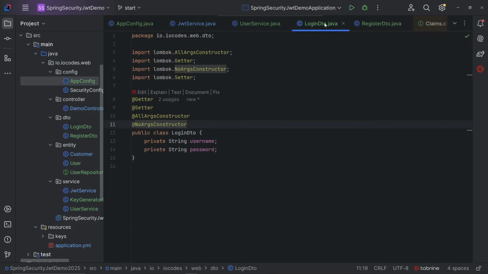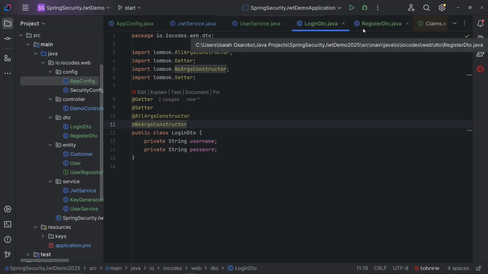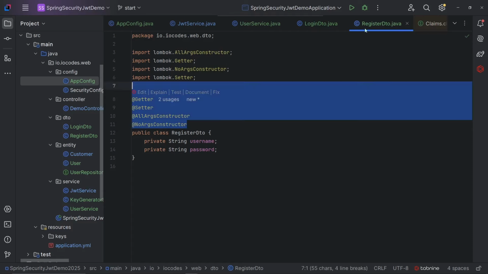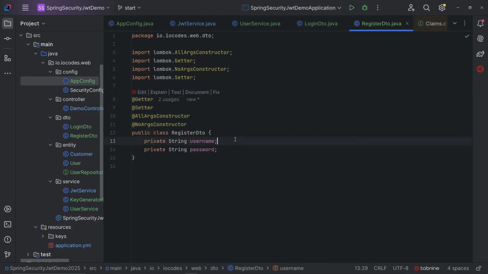The reason I'm doing it this way, even if they both define the same fields, is because in real world applications, or if you were to go ahead and implement your own logic, you might include extra fields in the register details such as the email, the date of birth, and so on and so forth. But just to make it a minimalistic implementation, I've defined just these two fields for the register details. So take note of that.